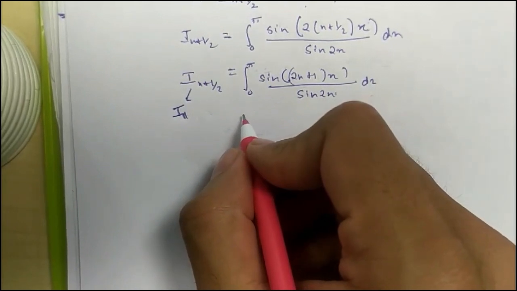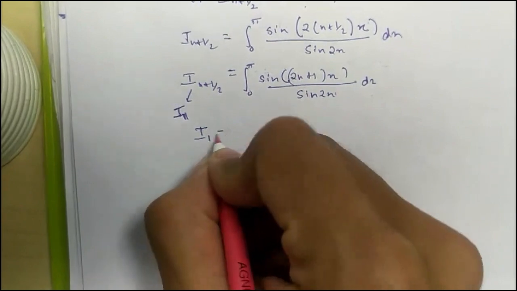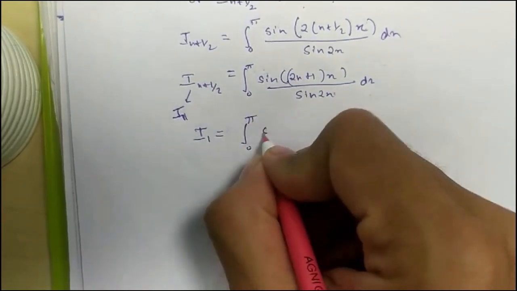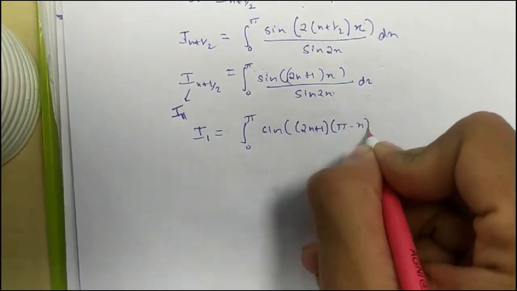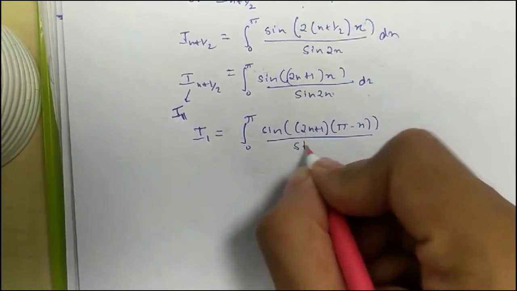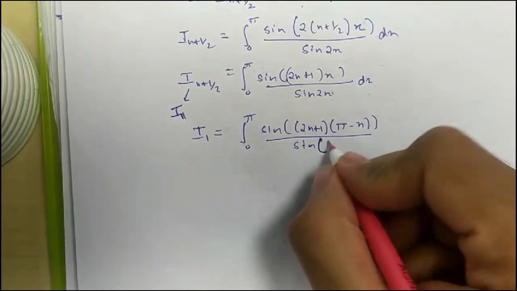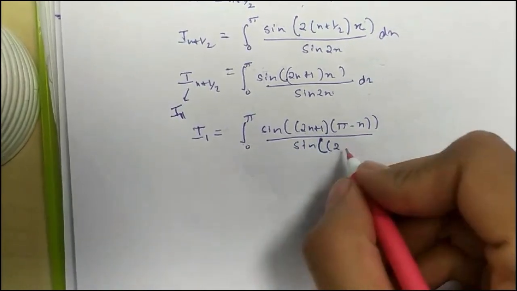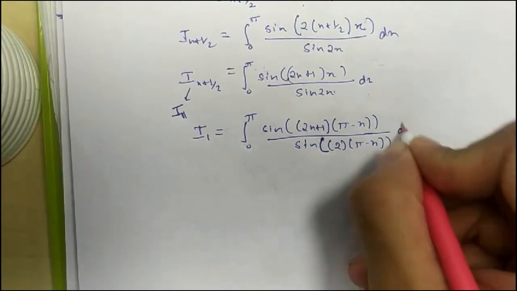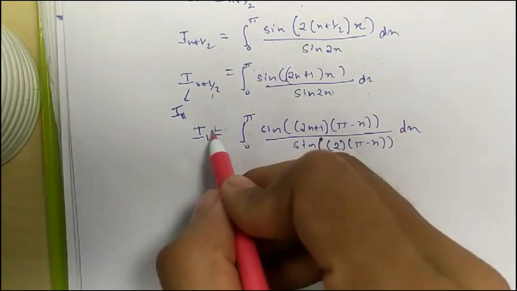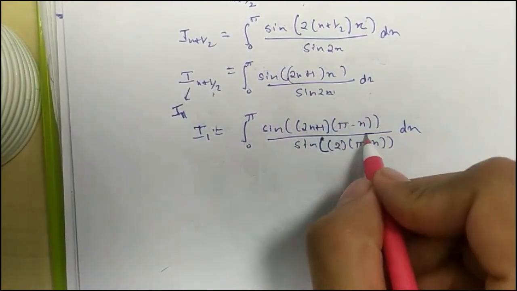If we use the property of definite integral here, I can also write I1 like this. By using the property of definite integral, you can get many solutions just in seconds, or let's say minutes. So basically it is (pi - x) like this. These things are basically the same thing. We can write I1 as this also and I1 like this also. Basically we have substituted x by pi - x.